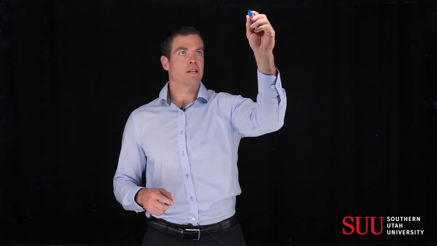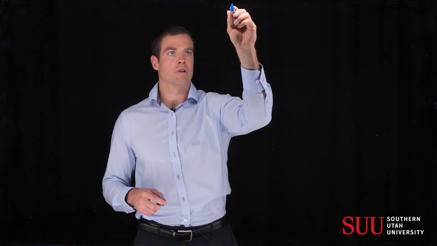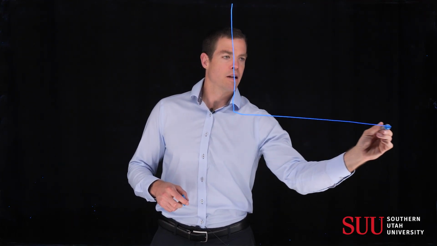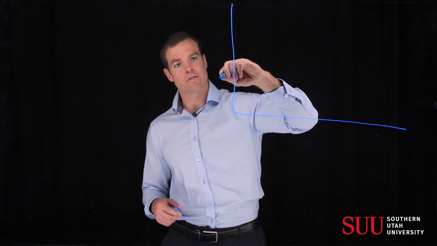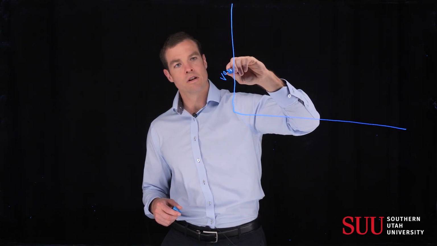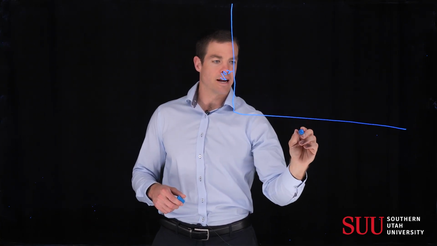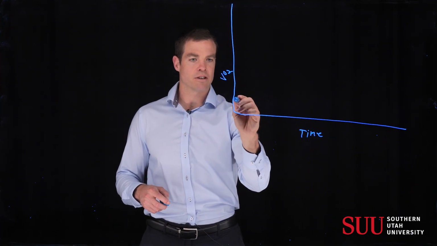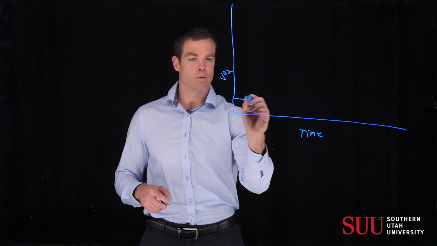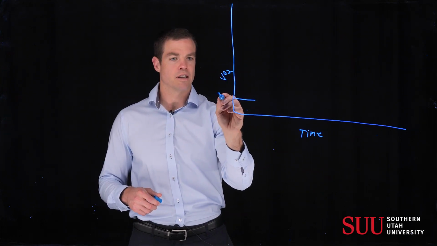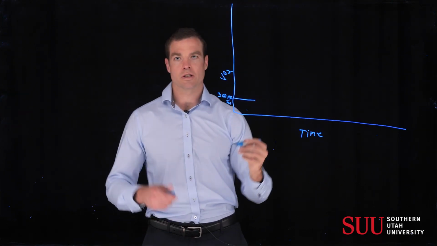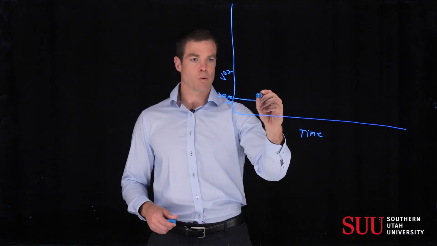So, for example, if I just drew a little graph right here, we'll say this is your VO2, and on this axis will be your time. And we'll say you're at rest right here. So at rest, your VO2, we'll say, is around 300 milliliters per minute. And now you're going to get up and start walking somewhere. What's that going to look like?